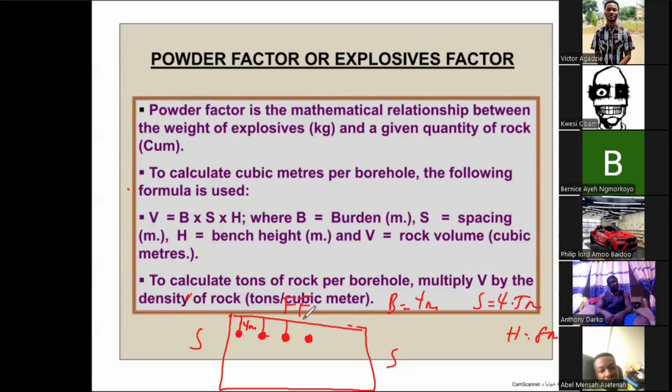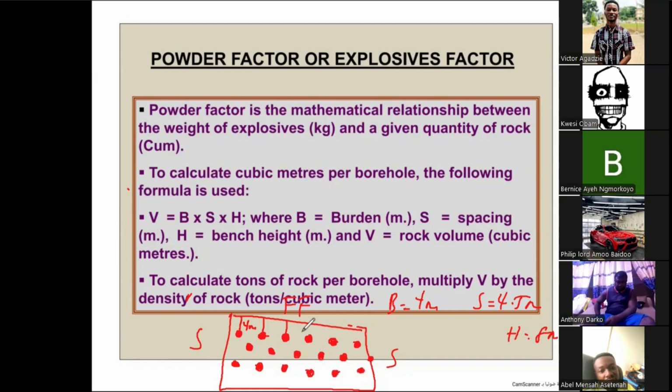Because from here, when you are done with this hole, we are using a staggered pattern. If you are staggering it, that means the spacing is 4.5, you should have the hole here. Then 4.5 from here, you have the hole at the center like this. So we are staggering it on the spacing. This is how the holes will be like. So still 4 meter bedding, 4 meter away from this, and you have another hole there. So this is target pattern.